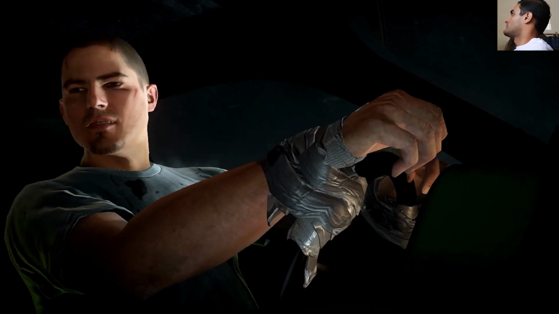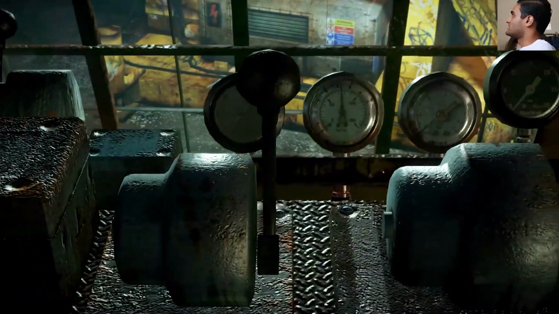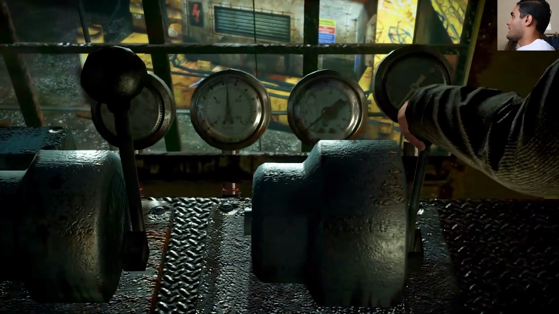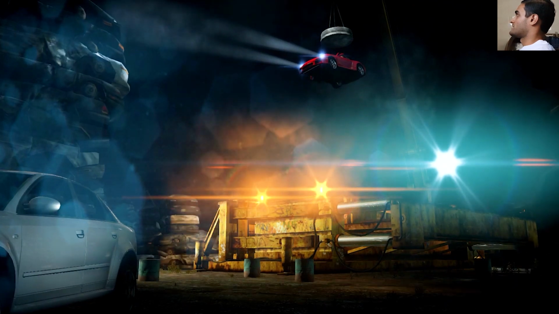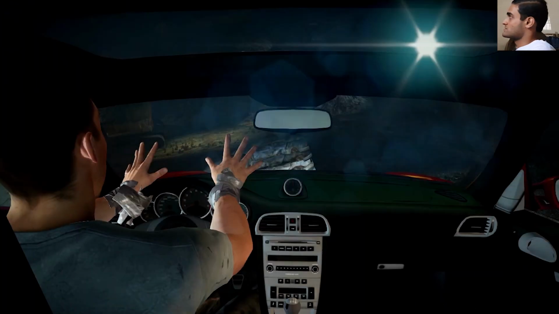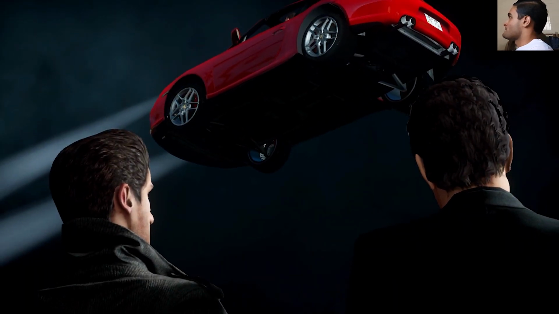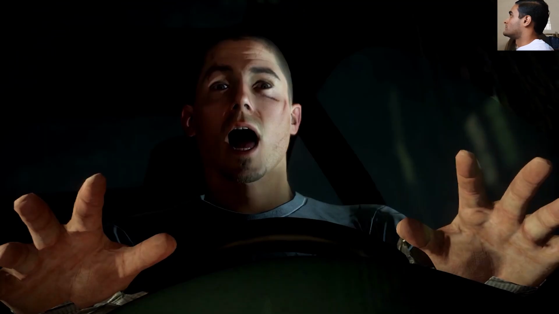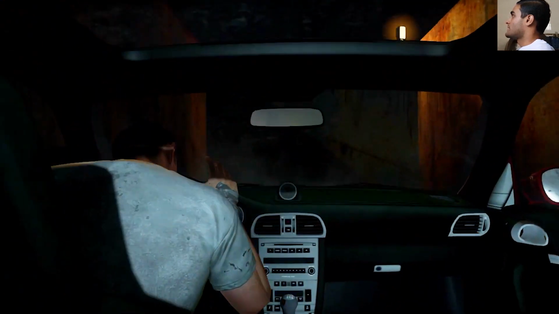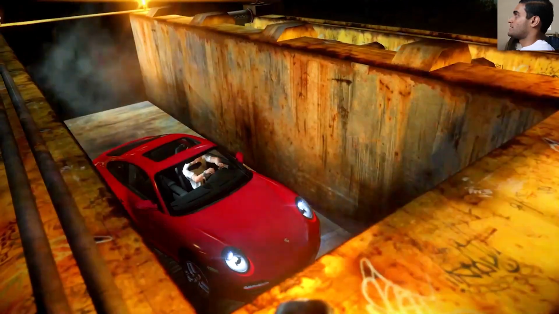Let's see what happens. We are in the story mode. Okay, here he pulls the lever and our car falls. Oh, it's a man with a Porsche. I don't know if we'll be riding this because this is gonna get crushed in my opinion. So let's see what happens. Okay, he's screaming. Alright, the squeezer has begun its process.